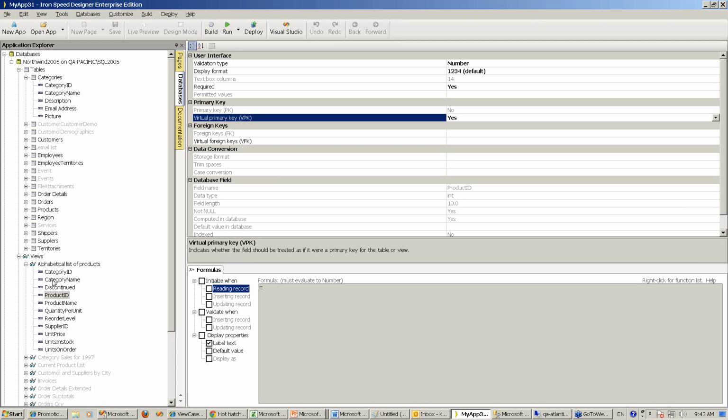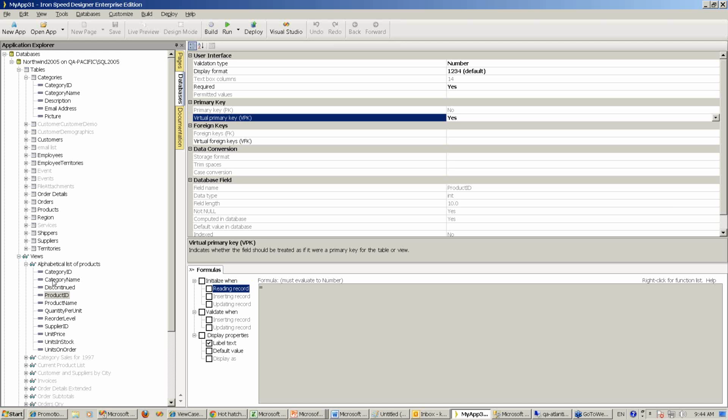So virtual primary key is just telling the data access layer, you know what, I know the combination of these three keys is unique, because this view is created from those three tables. So if you use them, you would be able to update all three tables. And then the data access layer is smart enough to go to each table using those keys and update them. So that's how it works, kind of under the hood. But I don't quite understand what this question means.